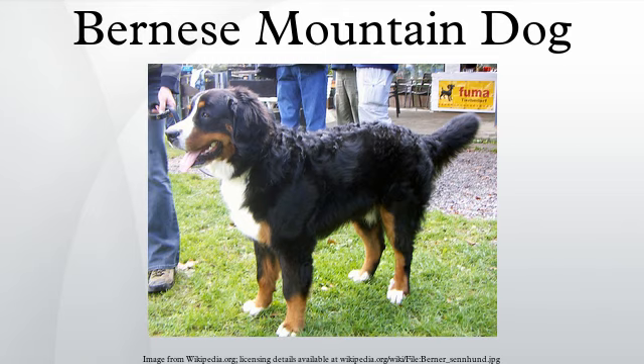The breed standard for the Bernese Mountain Dog states that dogs should not be aggressive, anxious, or distinctly shy, but rather should be good-natured, self-assured, placid towards strangers, and docile. The temperament of individual dogs may vary, and not all examples of the breed have been bred carefully to follow the standard. All large breed dogs should be well socialized when they are puppies, and given regular training and activities throughout their lives. Bernese are outdoor dogs at heart, though well-behaved in the house. They need activity and exercise, but do not have a great deal of endurance. They can move with amazing bursts of speed for their size when motivated.